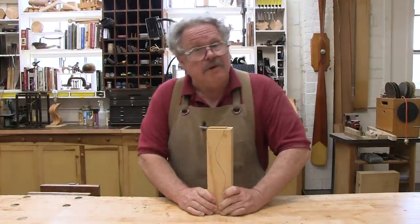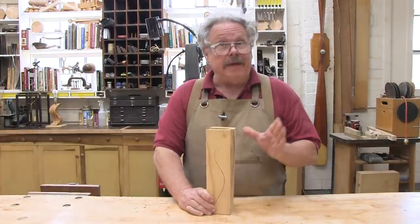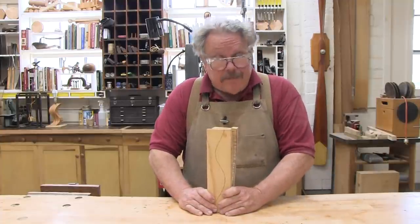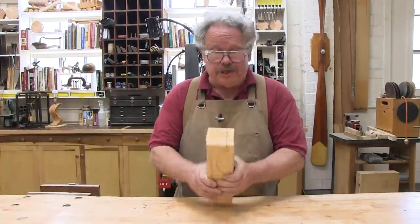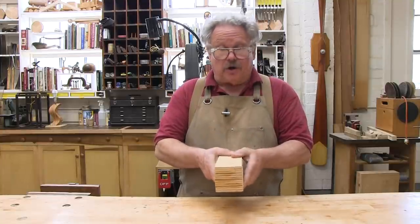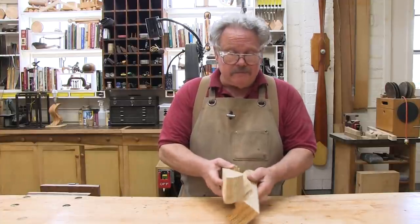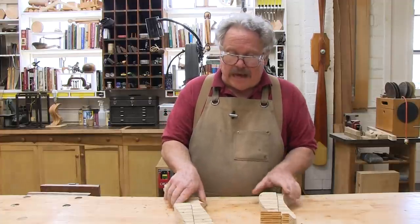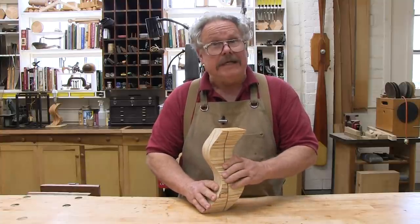Some of you have seen our video 'Bandsaw Magic,' making a little-known trick a little more known. That was part one, and welcome to part two. Should you need a recap: we explained an ancient piece of woodworking prestidigitation in which you take an ordinary block of wood, check that there's nothing up its sleeves, cut a curve in one face, turn the block 90 degrees and cut another curve, then take the pieces and turn the outside corners in. You'll find that those boringly flat surfaces have disappeared and what you're left with is something quite enchanting.